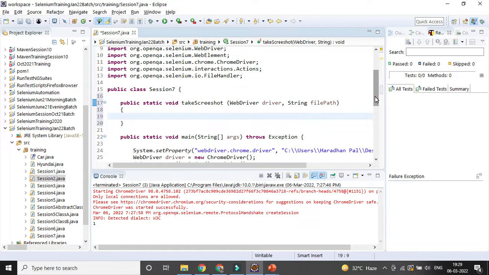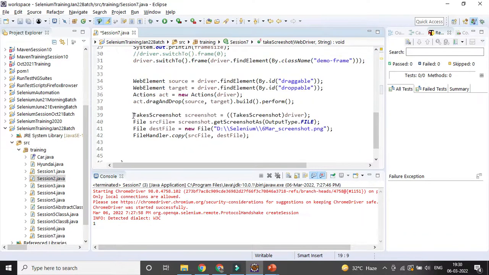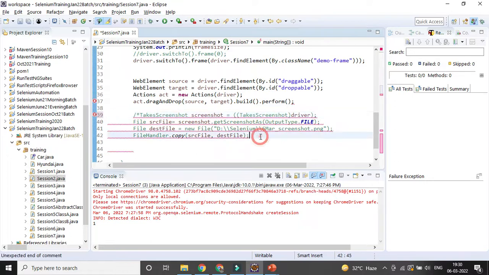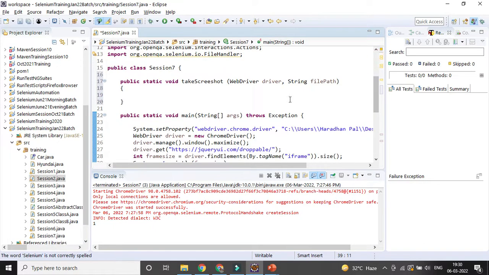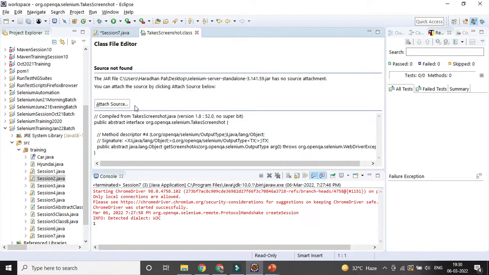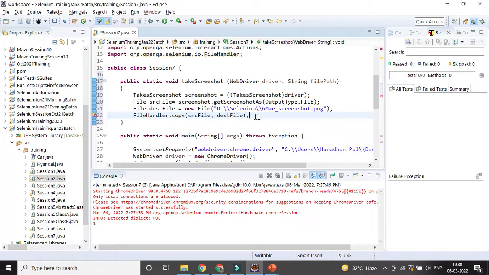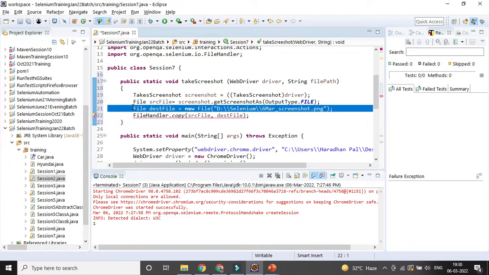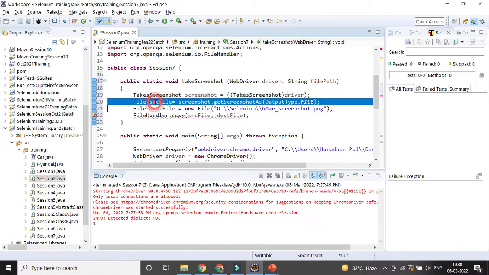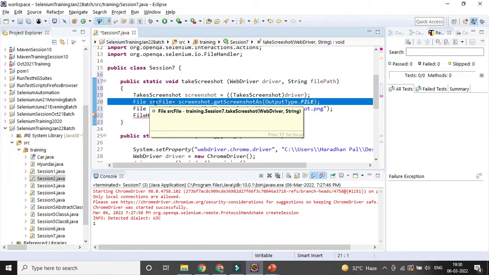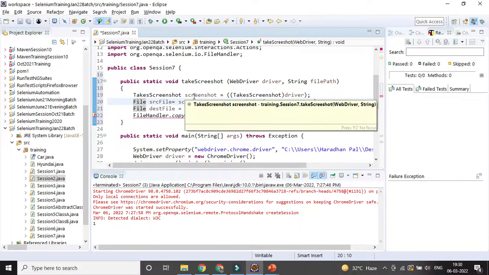Now I will cut paste the same lines of code. Let's comment out. I will just simply copy paste the line of code here instead of writing it. So what am I changing here? Instead of that destination file, I don't want to hard code something. Instead of hard coding, I will be giving something. The source file will still remain constant, and the destination file I will be changing.